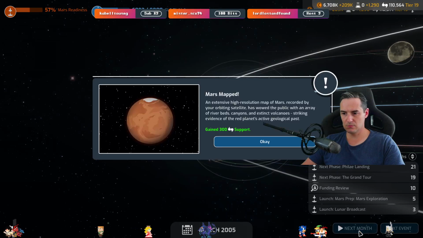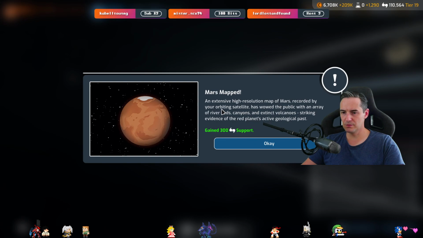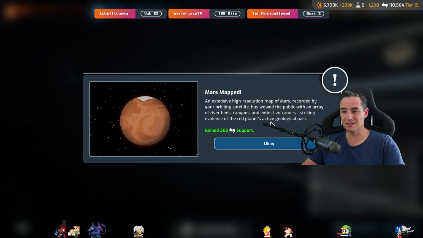Mars mapped. An extensive high-resolution map of Mars recorded by your orbiting satellite has wowed the public with an array of riverbeds, canyons, and extinct volcanoes, striking evidence of the Red Planet's active geological past. Gained a minor amount of support.